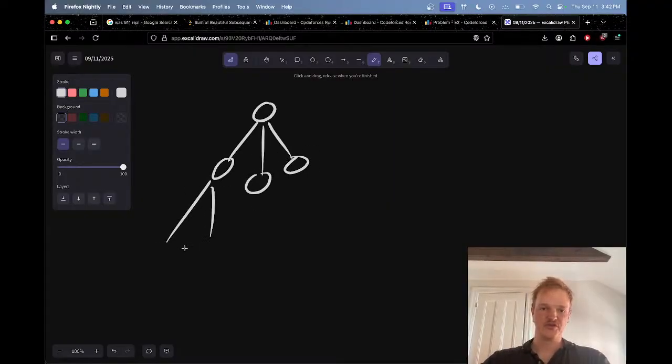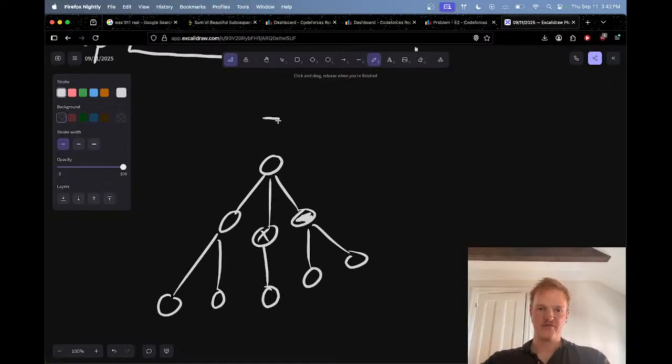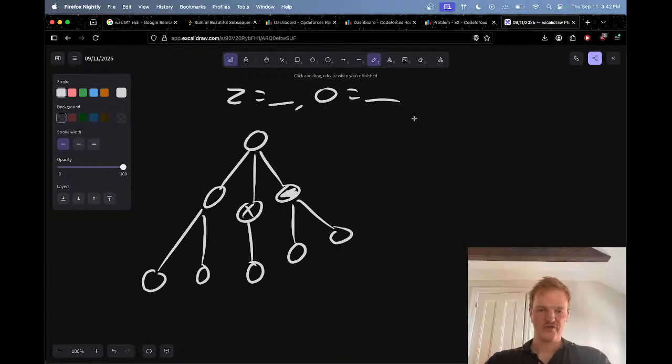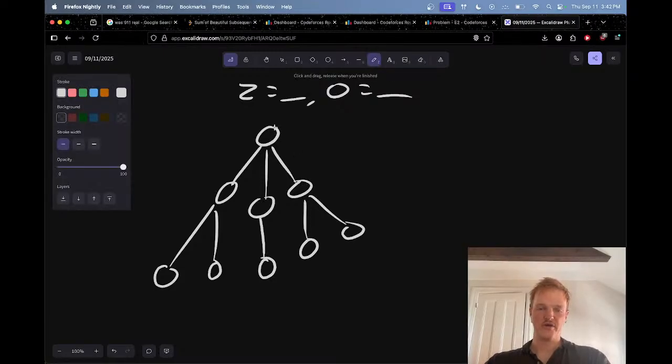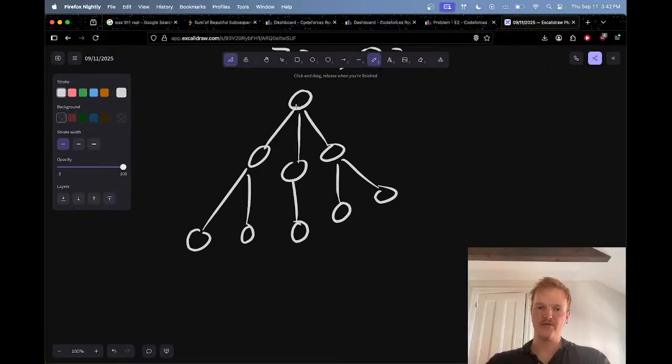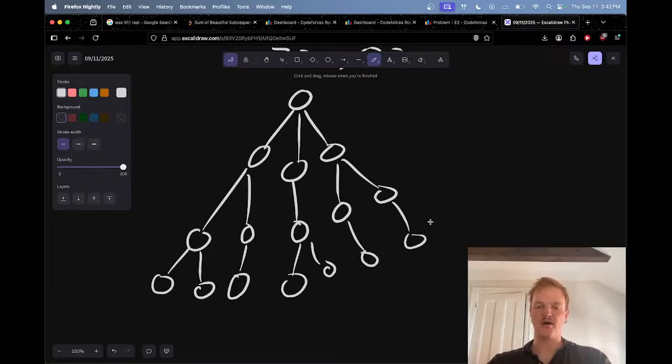but the gist of the problem is you have some big tree. You're going to color some of these with a 1 and some of these with a 0. And you have some Z amount of zeros, which entails there's an O amount of 1s that you have. Question is, if you color them optimally, what is the longest common subsequence between all nodes? Which sounds complicated and then is immediately reduced to something that's not that complicated.